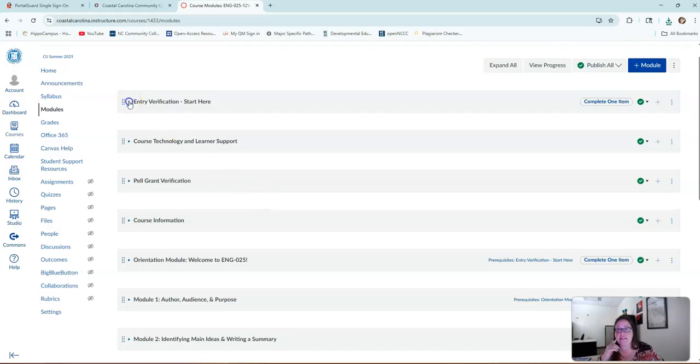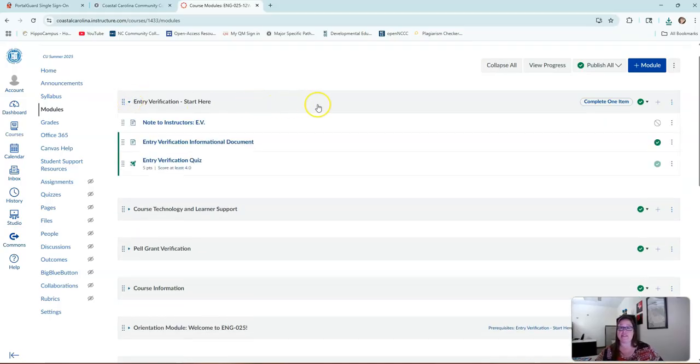But just know that these left-hand arrows here can collapse a module so that you can hide some things and it doesn't seem so overwhelming. But the entry verification is the very top module and you must do it. So this is the document that tells you what entry verification is and explains some things. And then this is the entry verification quiz.